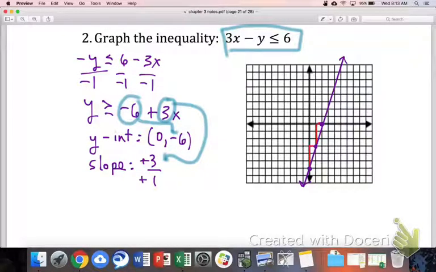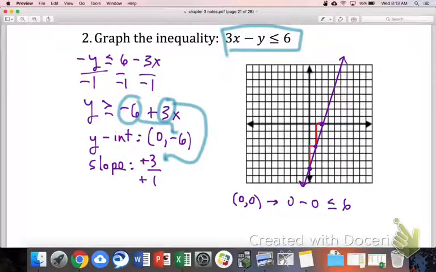Can I give you an example? I'll give you an example of a point that would work. Like if I tried to test out the point 0, 0. I would plug it in just like we did a few minutes ago. It'd go, 3 times 0 is 0, and 0 minus 0 is less than or equal to 6. Well, is 0 less than or equal to 6? Yes, it is. So that means 0, 0 is a solution to this inequality. But isn't 0, 0 not even on the line? Yeah, it's over here. It's not even on the line.